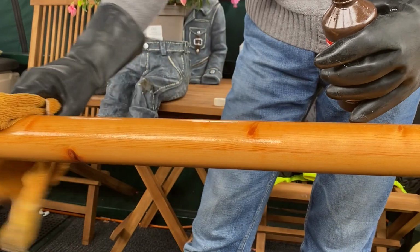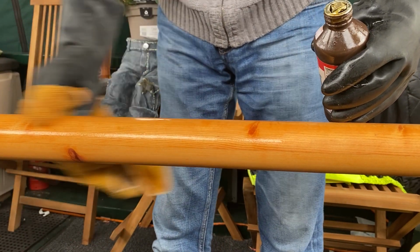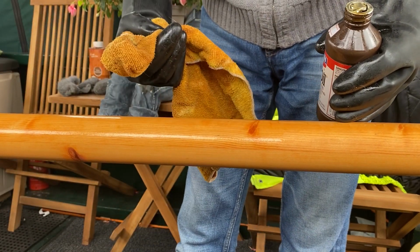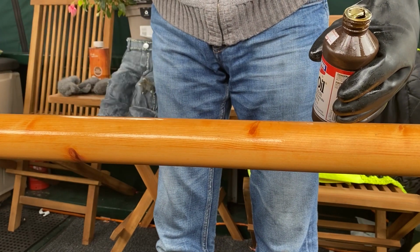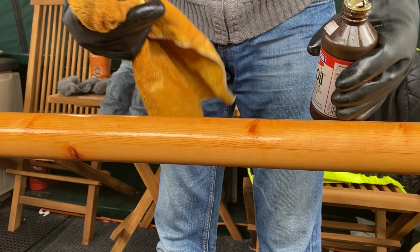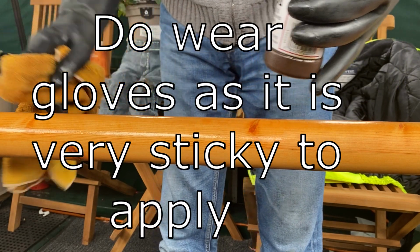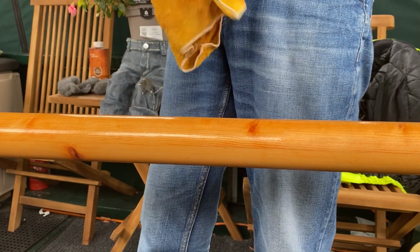It's better than varnish, because being an oil base, initially it'll all soak in, whereas varnish tends to lay on the top, and this doesn't crack. Although it'll have a nice sheen on it, it isn't going to be slippy in your hands, because if you imagine when you're shooting you need to get your hands wrapped around the stock of a gun, it needs to be weather resilient but not slippy.